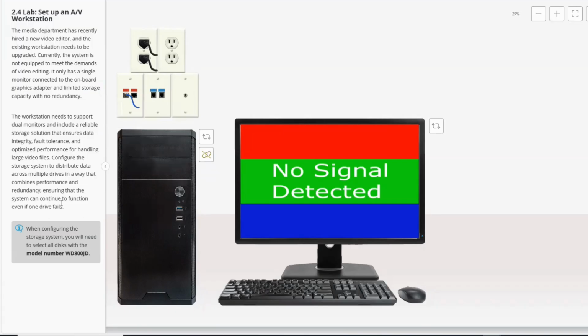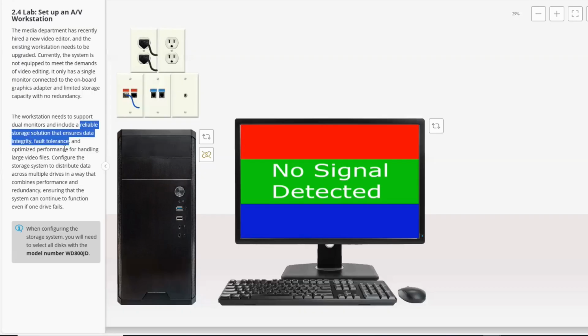The other instructions say the workstation needs to support dual monitors and include a reliable storage solution that ensures data integrity, fault tolerance, and optimized performance for handling large video files.